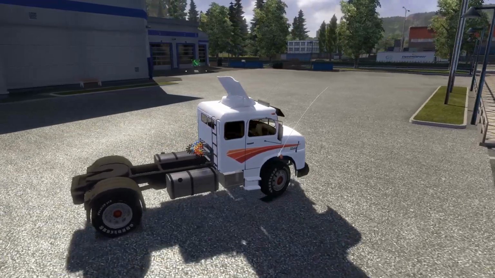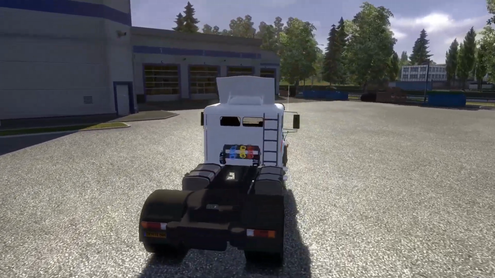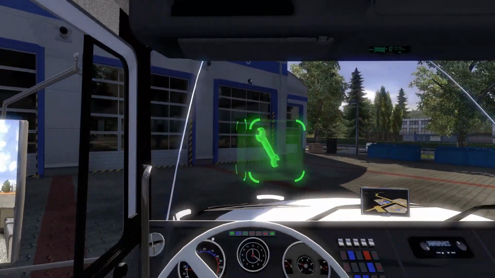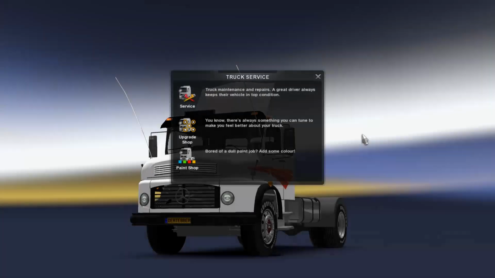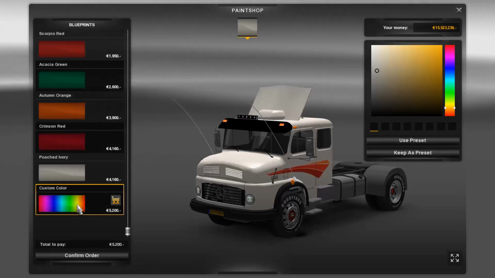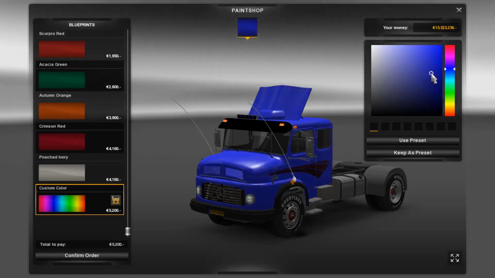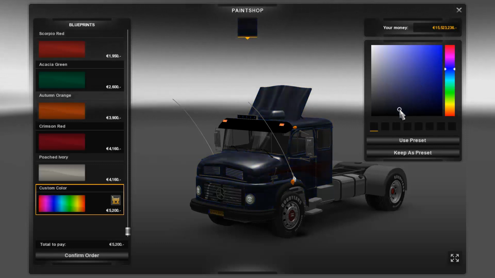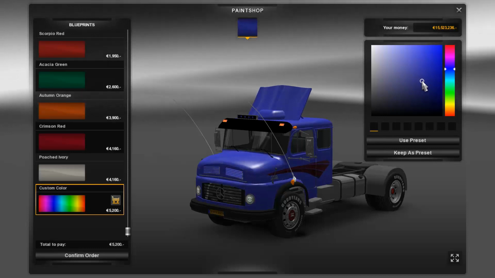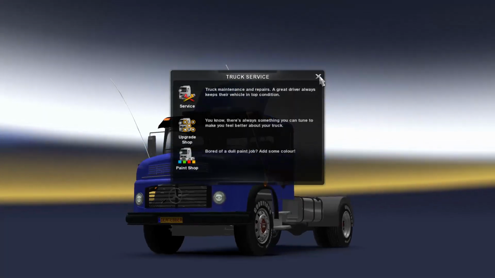Okay, got it. Let's take this thing over. Let's paint her up a decent color, because jeez, she's ugly. She's an ugly'un. There we go. Let's paint it properly. Paint shop. Custom, please. Custom blue. I'll go with that color. I'll keep that one. Yeah, let's confirm that. Better than it was, let's put it that way.